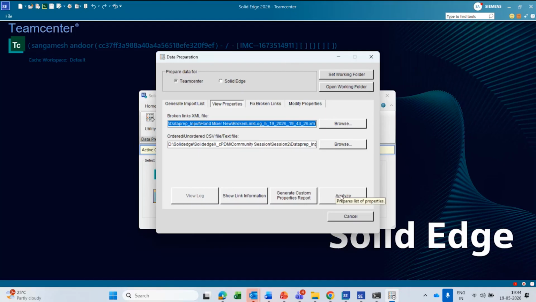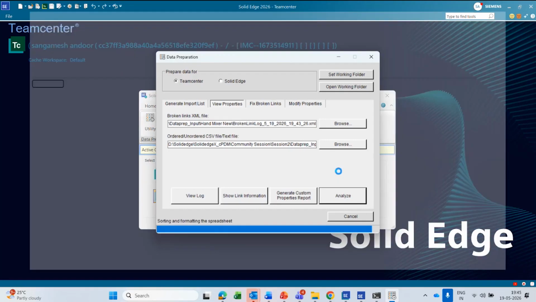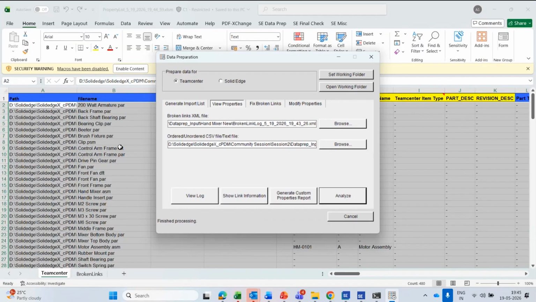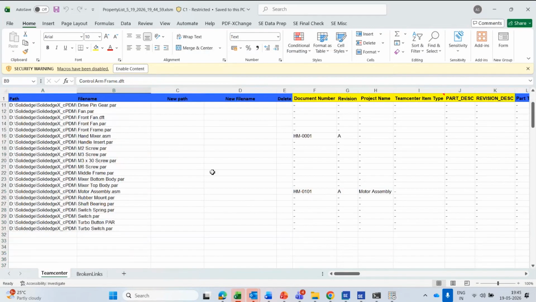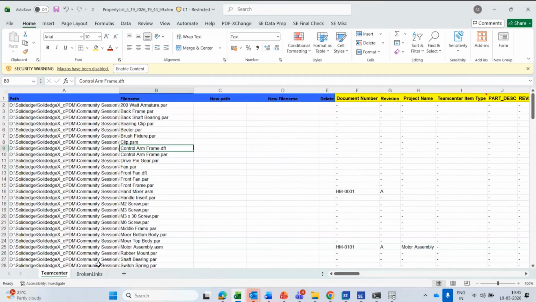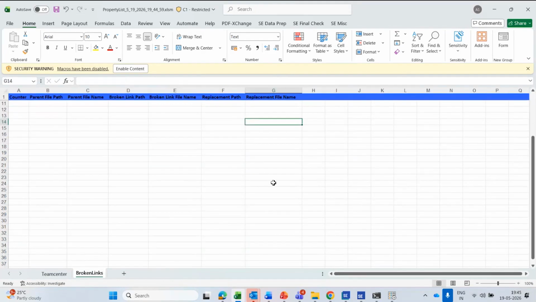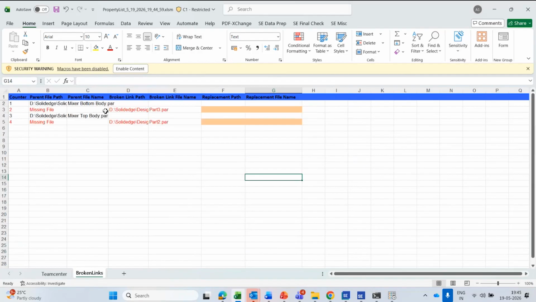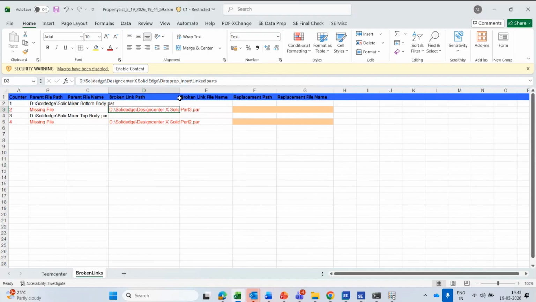If I go ahead and analyze the data here, it shows you the list of components which are part of that folder, including the properties associated with each of those components. And also in the broken link sheet, it shows you the broken link information.